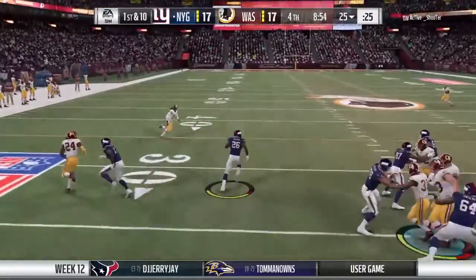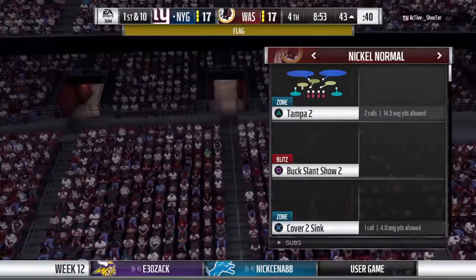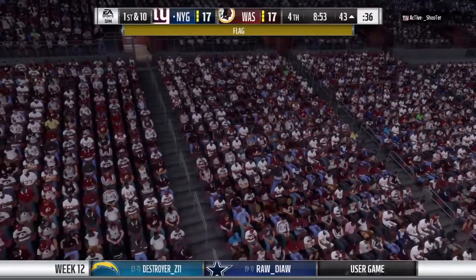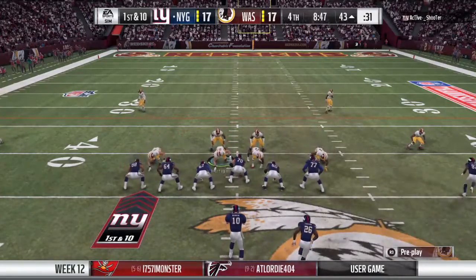They'll run it now out of the gun. Space to maneuver at the 40. And they get him down, but not before he takes it across the 40-yard line. So that flag will cost him 15. And it doesn't matter anymore how you get the face mask. Any part of it, that's going to be 15 yards.